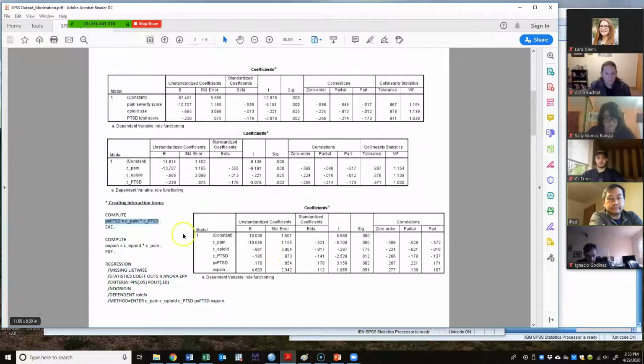Okay. So went through, ran this analysis, and Ignacio, what did we find in this coefficient table? I think you're on mute. Oh, there we go. Before your question, I have a question. Yes. May I ask first? Yeah.